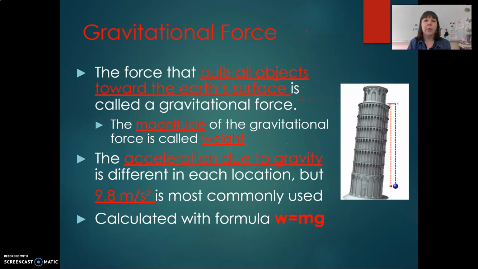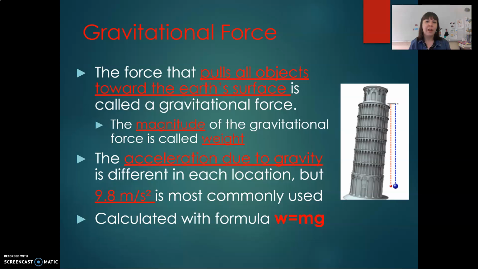Now, one of the forces that we're in constant contact with is our gravitational force, and that's the force that pulls us towards the surface. And all objects have gravity, but because we're on the Earth and the Earth is so big compared to the things around us, that is usually the most gravity that we feel. But honestly, all objects have some gravitational force. It's just pretty much canceled out by the force of the Earth pulling down on us.